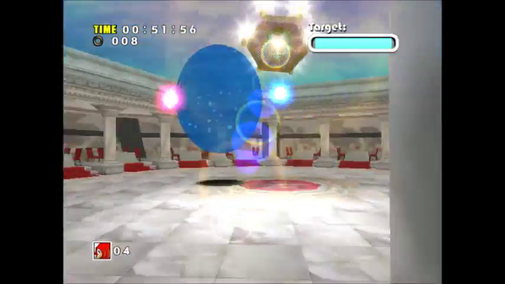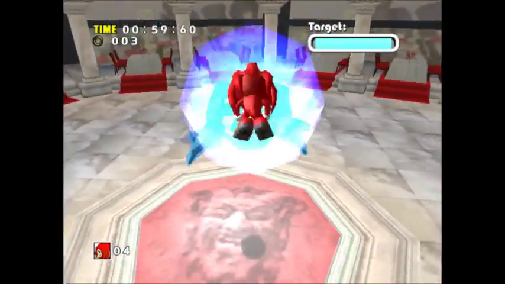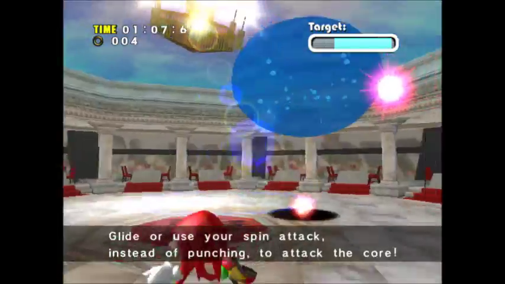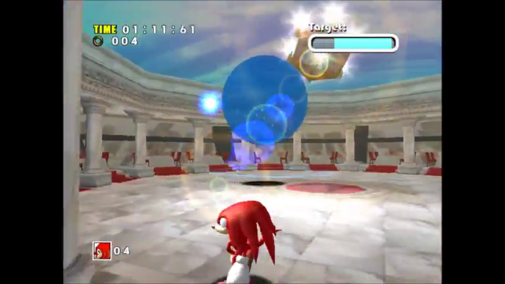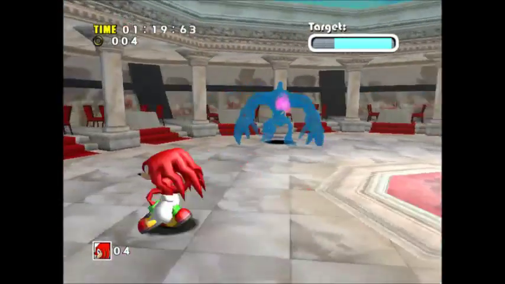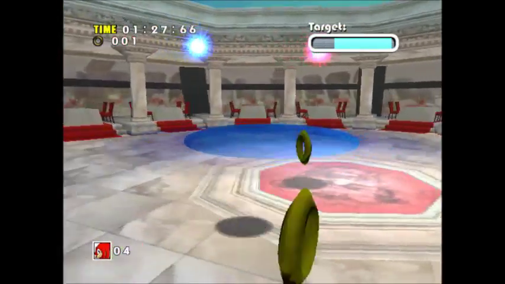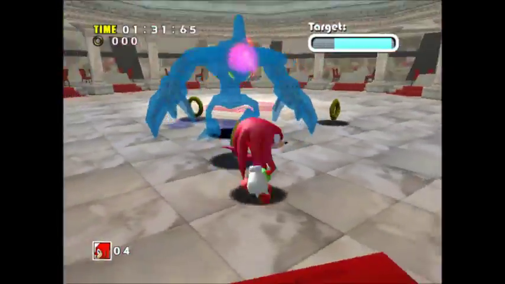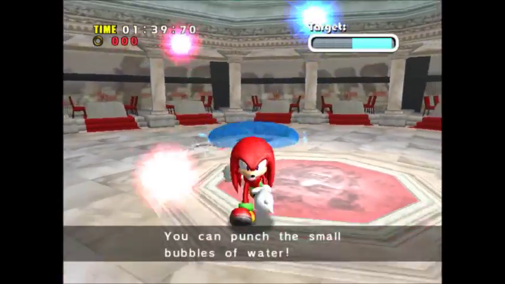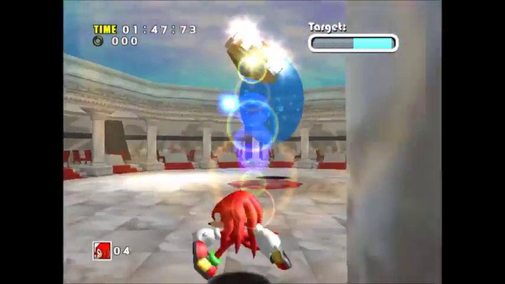Whoa, bouncy bouncy. Nope. How do I... There we go! Instead of punching to attack the core, when he attacks, I punch his head. There we go. No, need reading, then rings. Whoa! You can punch the small bubbles of water. Oh no! I have no rings! There aren't any to collect.